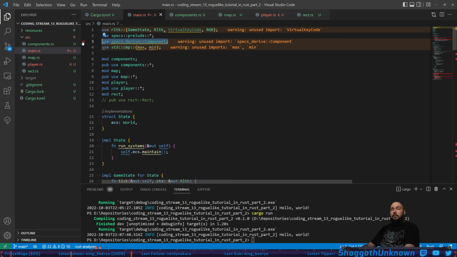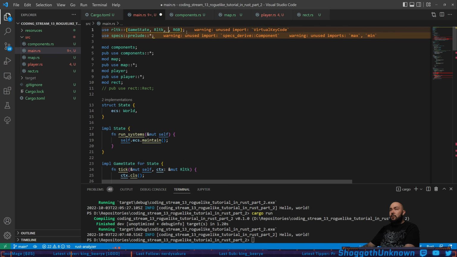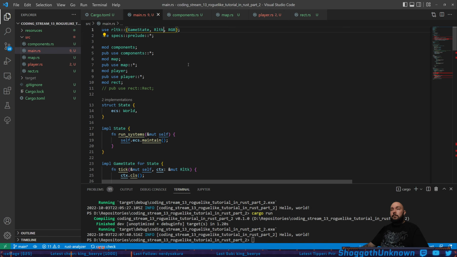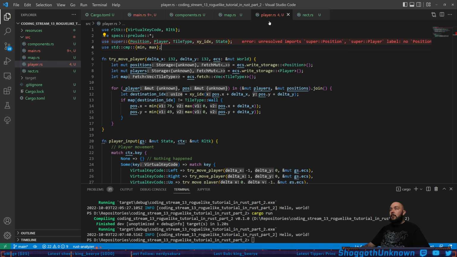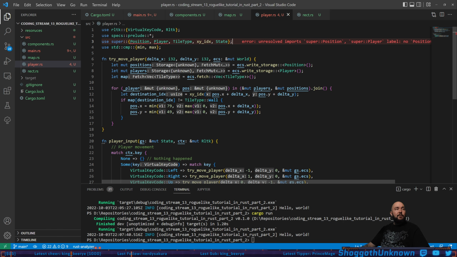Don't need the derived component in here anymore. We don't need the compare or the virtual key code. So, okay, player has some unresolved imports. They're not coming in with super. That's what I was a little confused by. So let me find how that was being done.